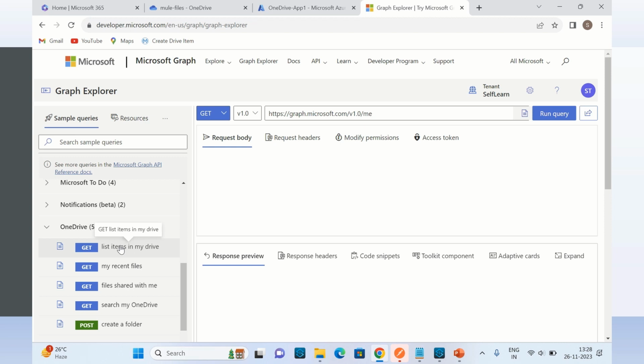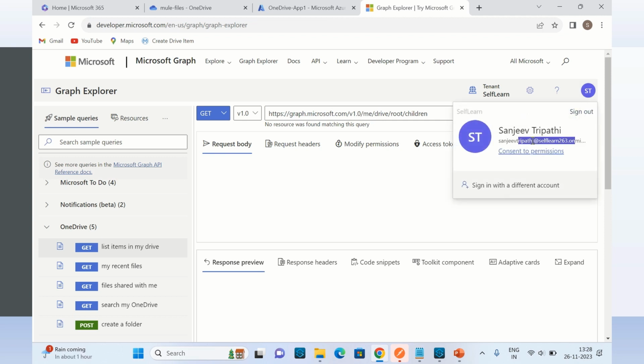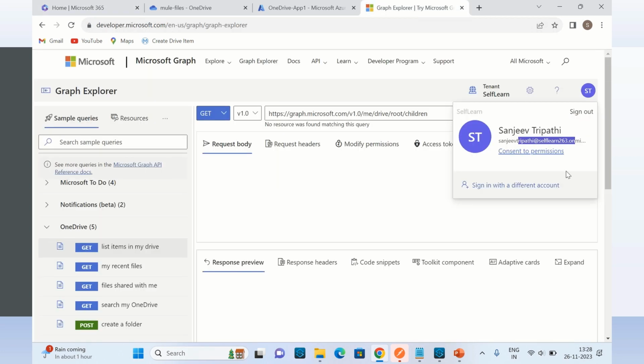Here I will click list items in my drive. So this is the URL that we are going to run. Here I have already logged in. If you're not logged in, you have to log in. Because I was logged into office.com, I'm already logged in, so I got single sign-on to this Graph Explorer as well.